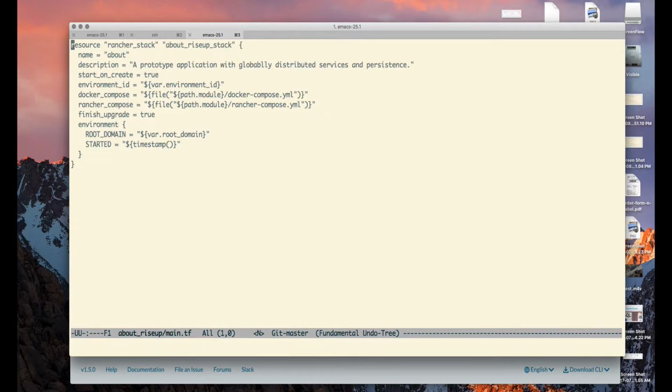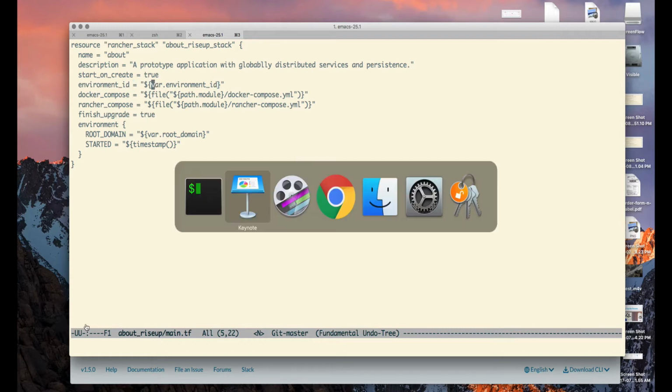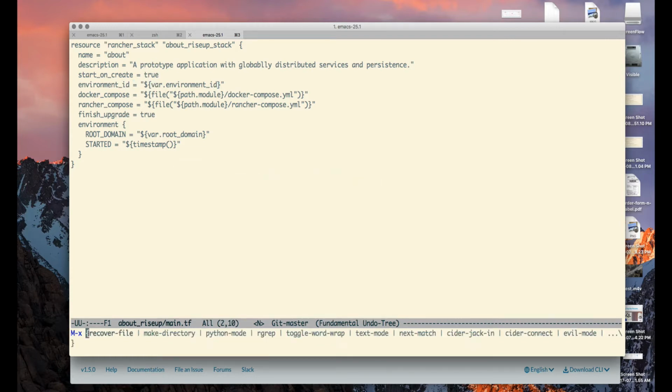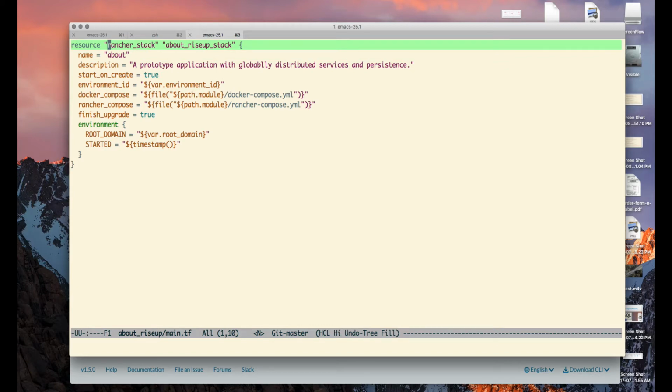So what we do is we pass an environment ID. We can see that this follows the same syntax style as what we saw for AWS, but this is talking to a different provider. Generally, the provider is the first word of the resource type.